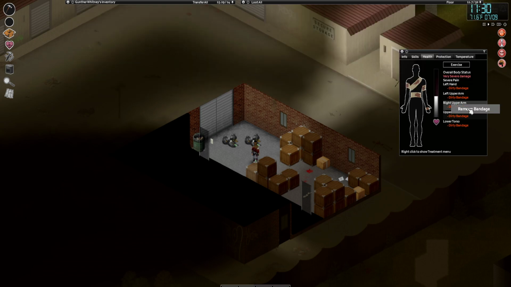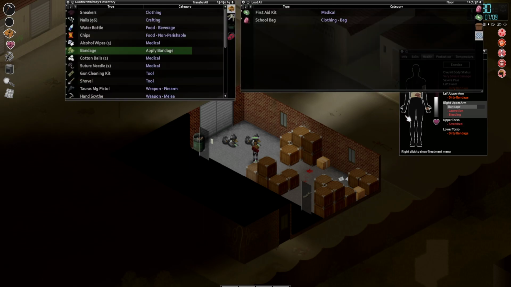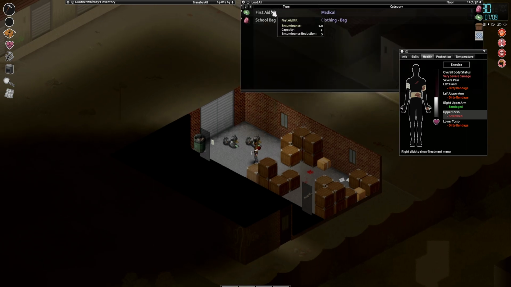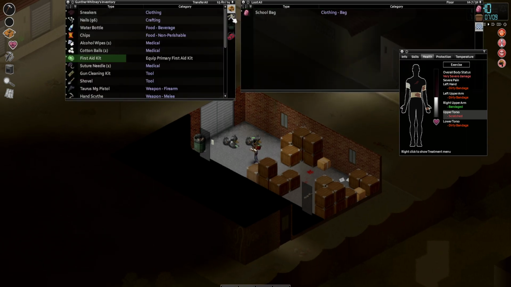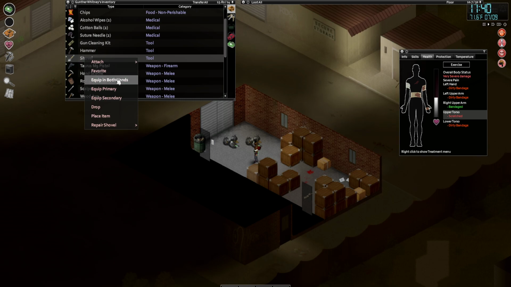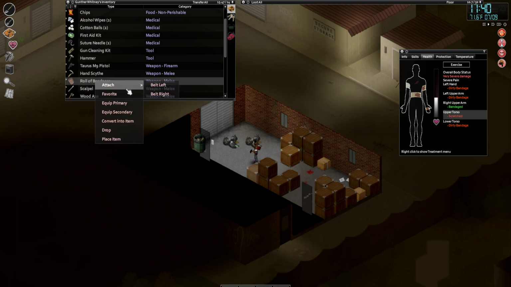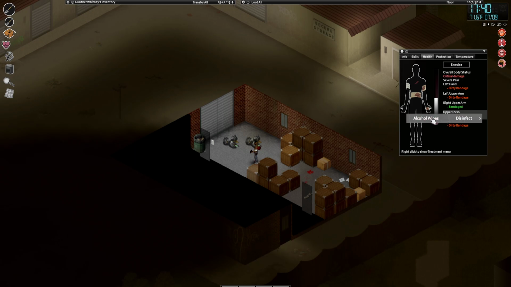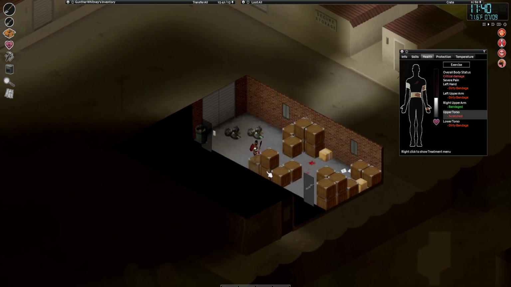Okay, so I got medical supplies in that one. Remove bandage. Let's work quick. Bandage that. I'm still overencumbered, but we will deal with that later. Disinfect. Okay, there's a lot of them out there. Yeah, that is just empty. Okay. Roll of bandages. Does that not just have bandages in it? No, it doesn't. Okay. I thought it did.